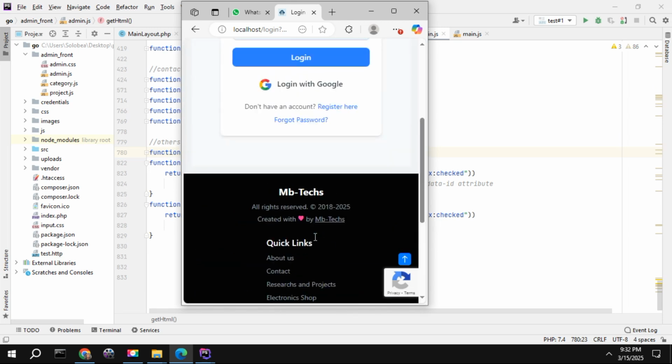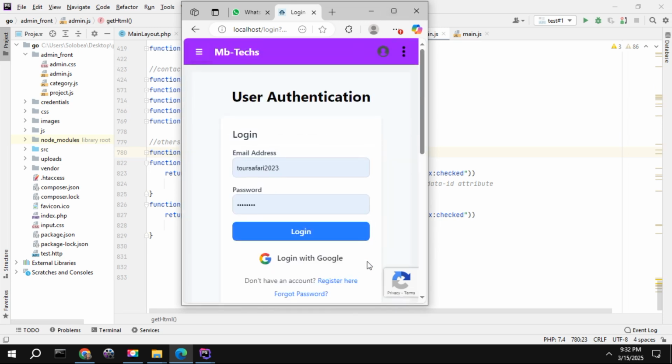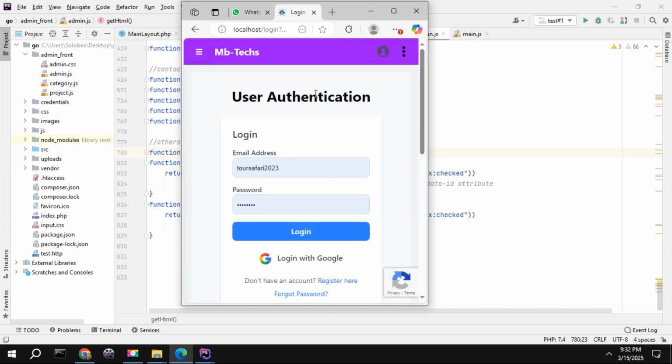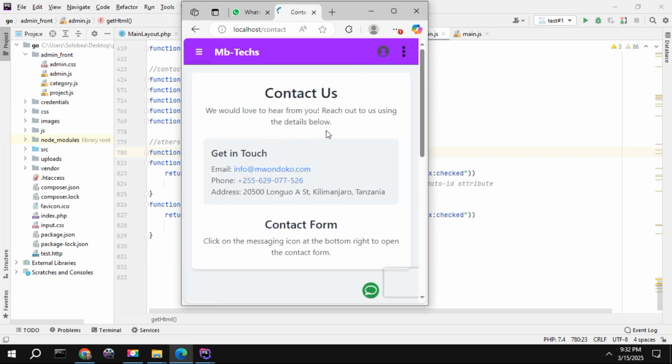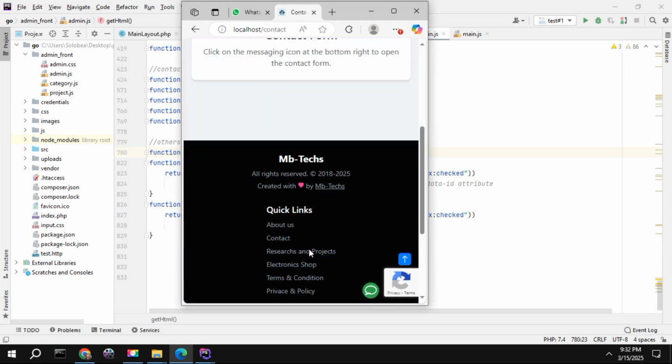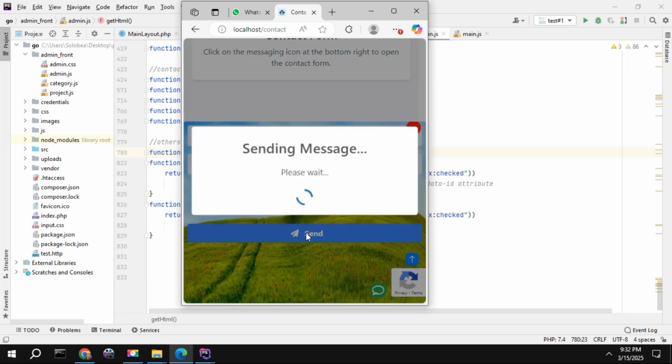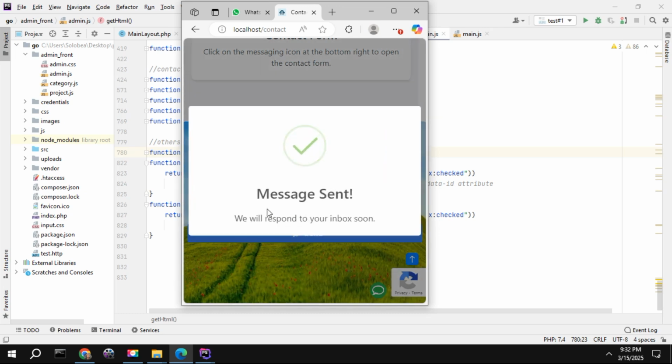I've integrated it with a Google CAPTCHA for secure login. You can see even in the, let me show you, in the contact page, there is a submit form, contact form. This is protected by the CAPTCHA, so any user cannot send a spam form. I implemented this after I observed form spamming on my previous website.